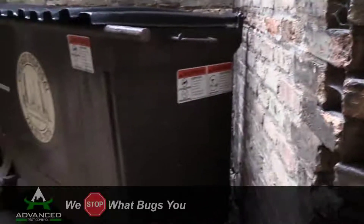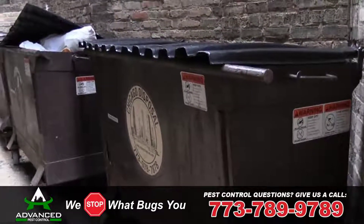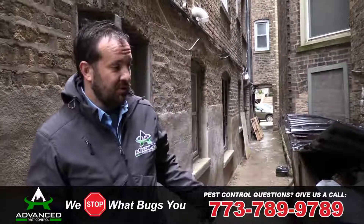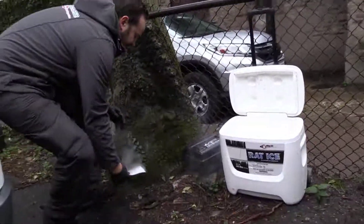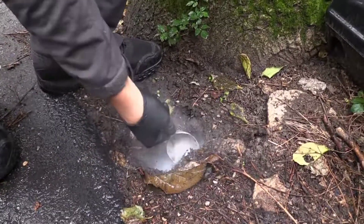There's a lot of competition with food and a great opportunity for them to hide and run freely down here, so a lot of the methods of pest control require the rodent's cooperation. We have to have them eat the baits and fall into the traps in order for them to work. In environments like this, baits and traps are less effective because the rat can hide more and there's more food opportunity. With rat ice, it doesn't require the rat's cooperation — we just need the rat to be there and we need to be able to legally apply it. That's one of the advantages of rat ice versus traps versus poison.